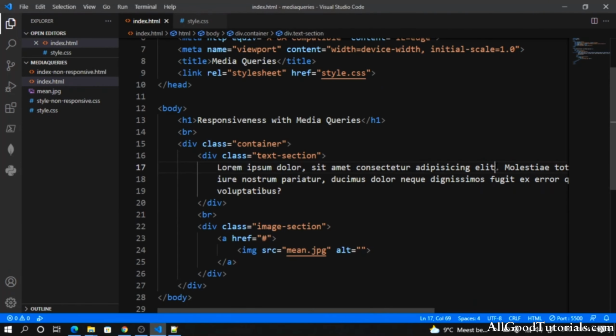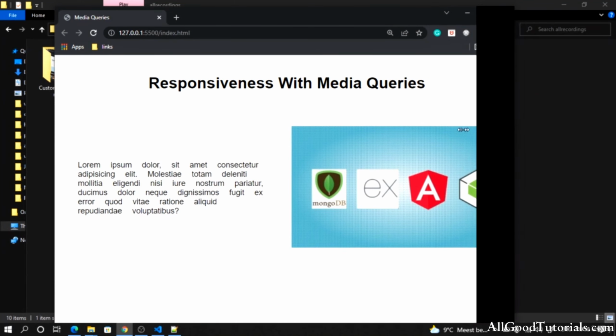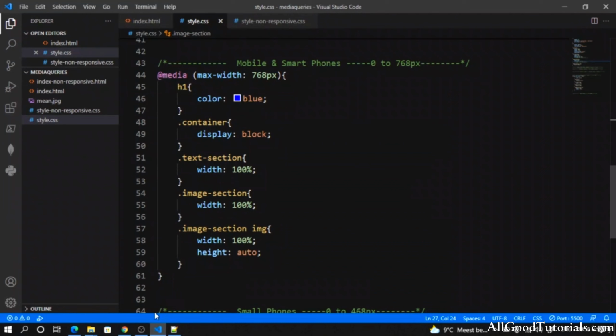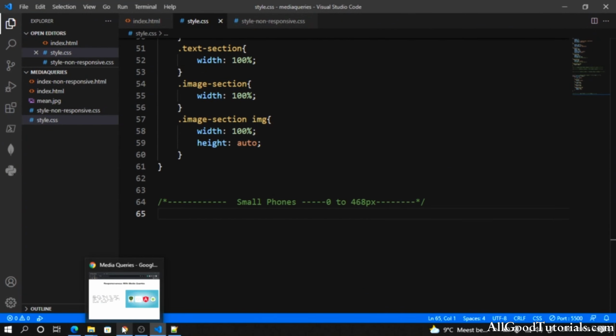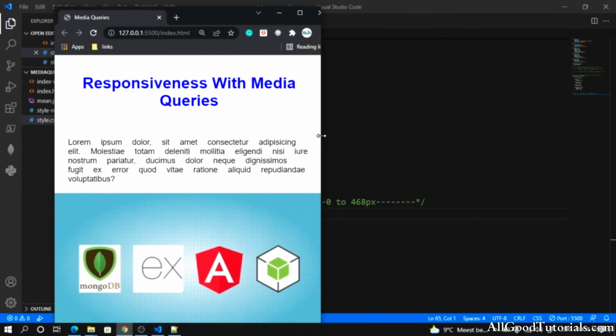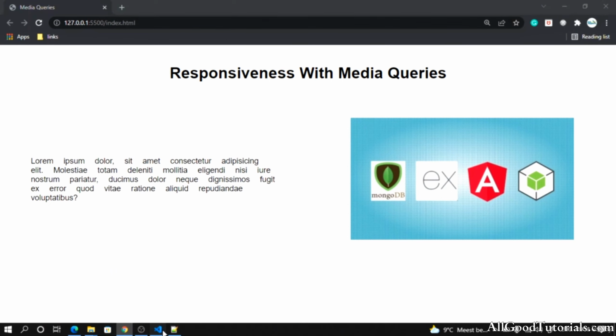So let's go ahead and try to achieve that behavior, that when we do this, we should have a nice look and feel in the mobile. So right now I have this behavior that when I'm here, this is fine. But for smaller devices, I want to give some space around this. So for that, I will do something like this.